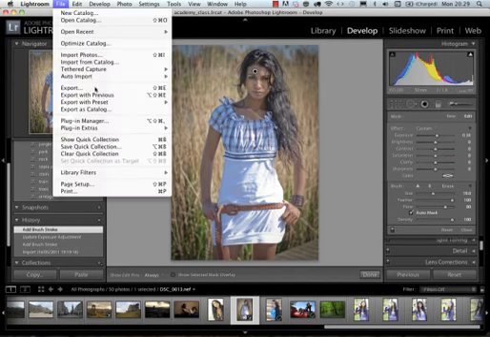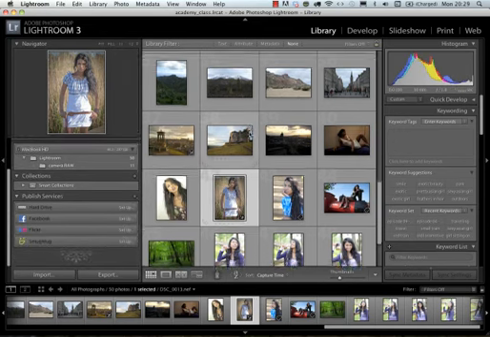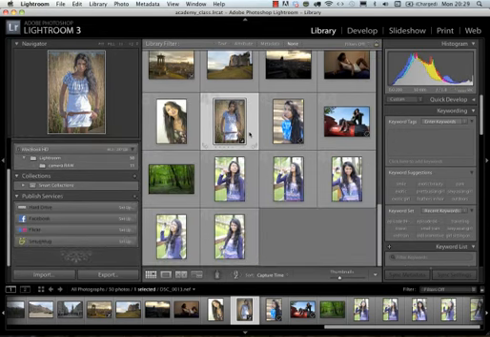So now it's enabled. If I go back to Auto Import under the File menu, I can see Enabled. And now if I use my camera, and let me just go to the view where we see all our images. So I have 50 images in this catalog, and let me just take a picture of you, and we will probably see that coming up here in the catalog.